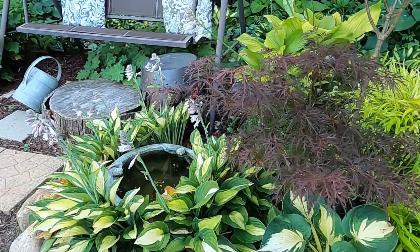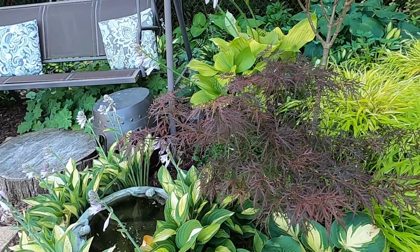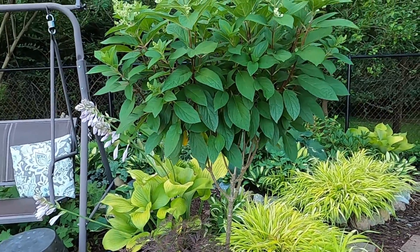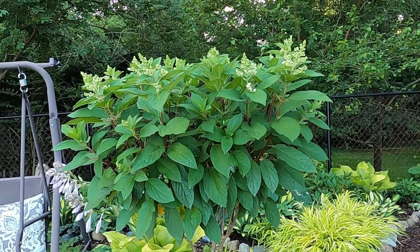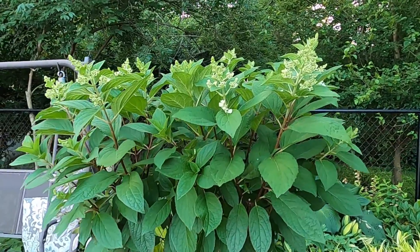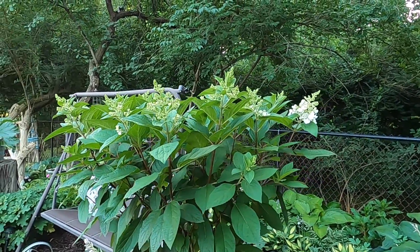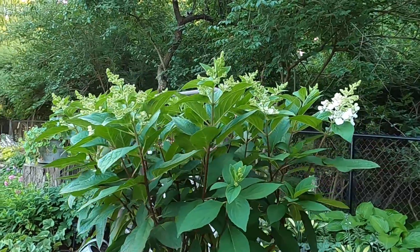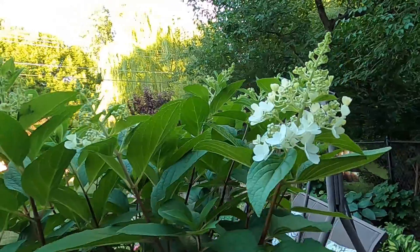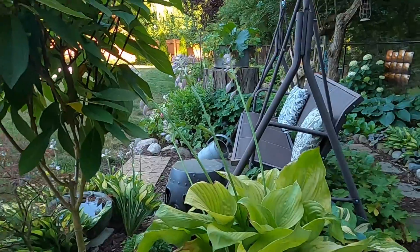I've been working hard to keep water available to the animals during this period of drought. We probably got about an inch and a half of rain over about two days, and we still need to catch up more, but it's definitely an excellent start. You can see this Pinky Winky hydrangea is starting to push out some blooms — they're more prominent on the south side which gets the most sun. It's definitely going to have quite a few blooms and bloom much better than it did last year.